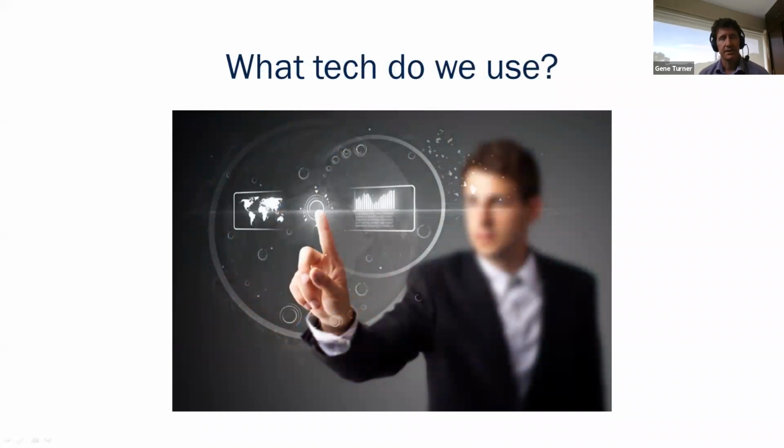So in terms of the technology that we use, because we're not tied to any particular software, or we haven't invented anything in that sense, we're always looking at all sorts of different things that we could be using, or our customers could be using, and how things might fit together. And so we're always keeping an eye on various things. What I'm going to talk about mostly today is HotDocs. That's the core software that we've done most of our work with. But we're also really interested in other technologies that are coming out around, for example, workflow, digital signing, contract management.